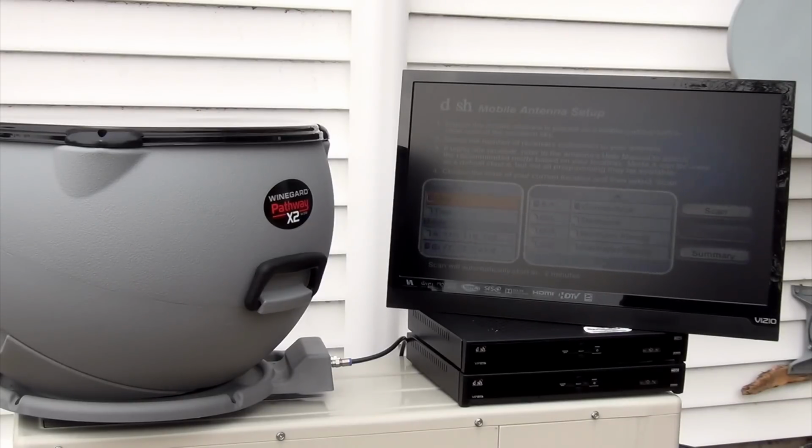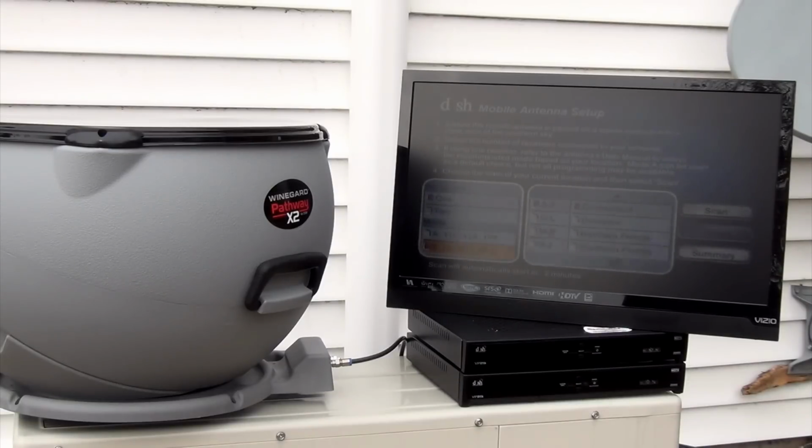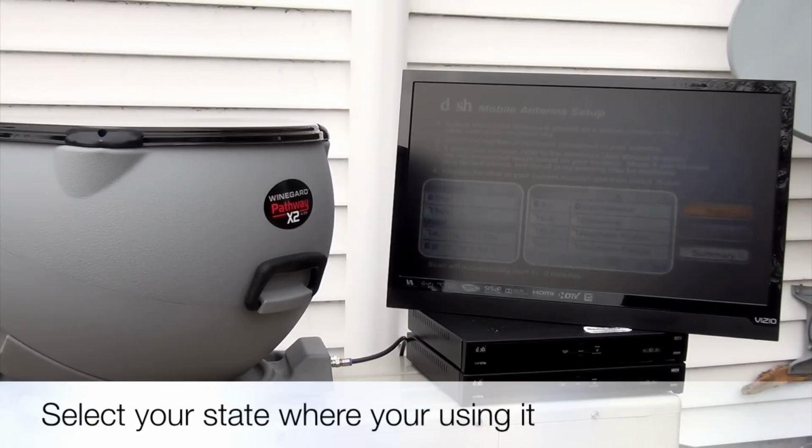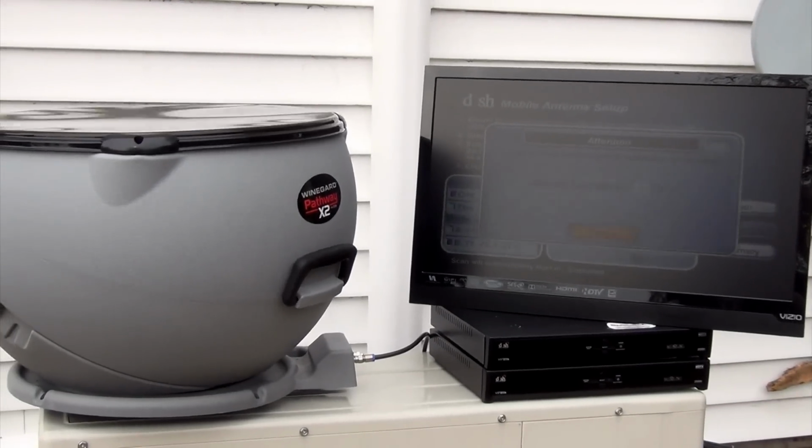1 TV outside. Here in Connecticut, we're on the Eastern Arc, so we're going to use Eastern Arc 77, 72.7, and 61.5. And then from the states here, we select Connecticut. After we do that, we hit the scan button and let it do its thing. So let's watch this. Watch the dish here.